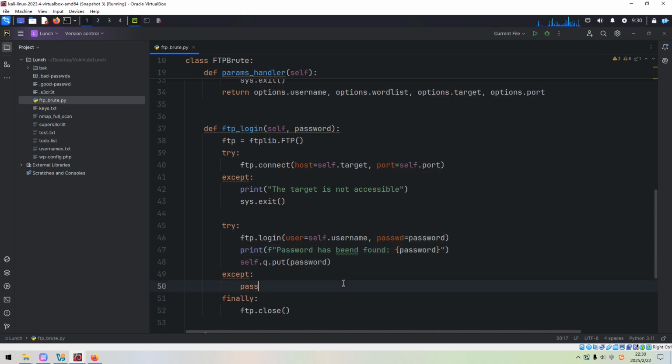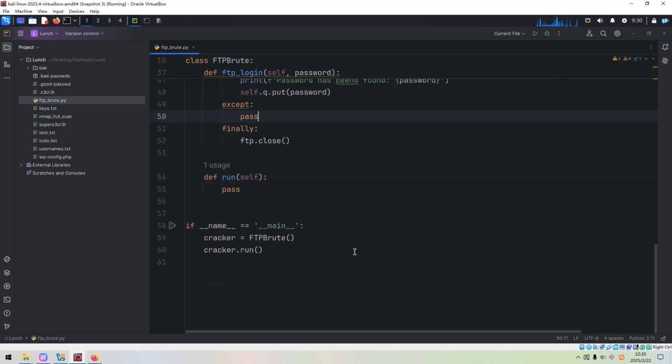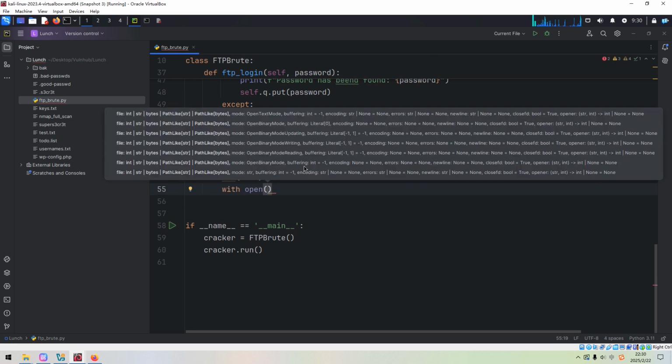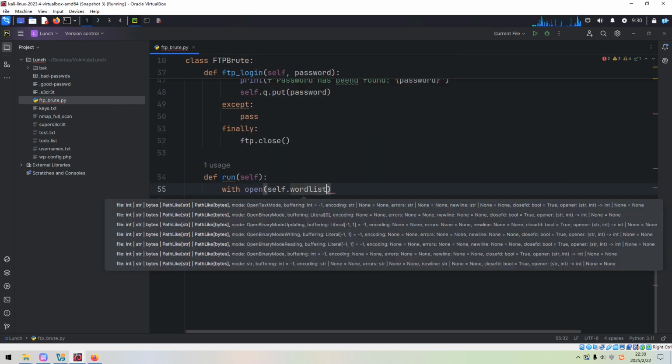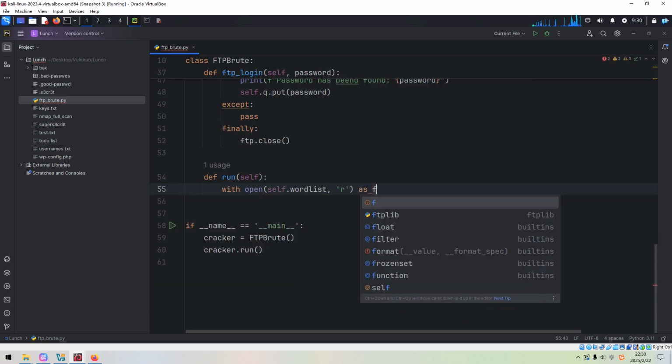Okay, so now I think that's all for this method. So next we can come to run, and we can open the word list, self.word list, with read-only mode, and we can save it to variable f.